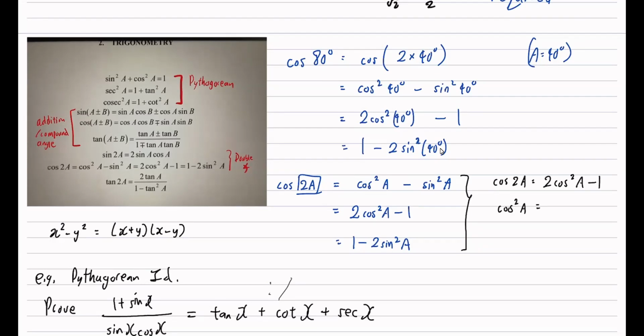Make cosine square A the subject. Don't square root, just bring the 1 over. So you can take cosine 2A, then let me see, how do I write this in a way that looks nice. I'll put the 1 at the left side. Okay, 1 plus cosine 2A, and then I divide by 2. Is that true? Yes, okay. The minus 1 you bring over, so it becomes 1 plus cosine 2A. Then you have a 2 cos square A, so divide over.